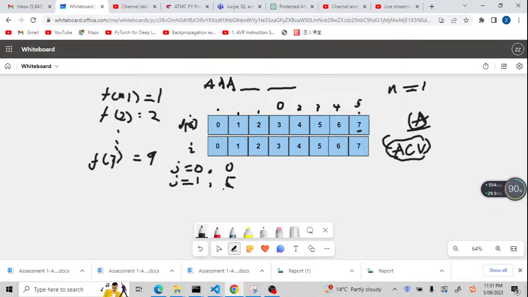So if I start from index 1, I get a final result of 5. But 5 is not more than 7, so it's not the maximum. What about if I try to start from index 2? If j equals 2, now I'm going to check. At index 2 for DPJ, I have a value of 2.